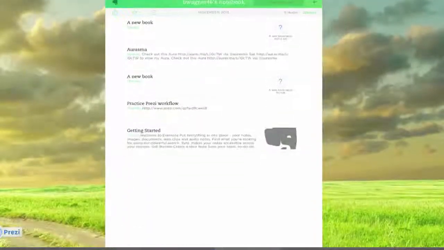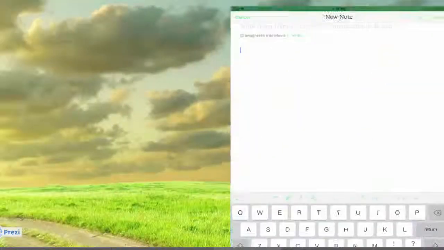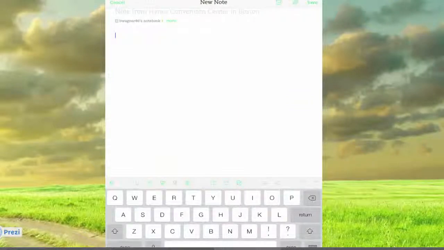So in your notebook, you'll see if you have notes already posted in there, or work already posted in there. You'll see some of those listed as I've got in mine. You can tap the plus button in the right-hand corner, and that brings you to a new note. And from there, you can title it, and you can start to import content as John showed you earlier on in the presentation. And it is here in this new note that we're going to ask you to take that picture that you first captured when you did either your turn and talk or you reflected on what you wanted to get out of the session.